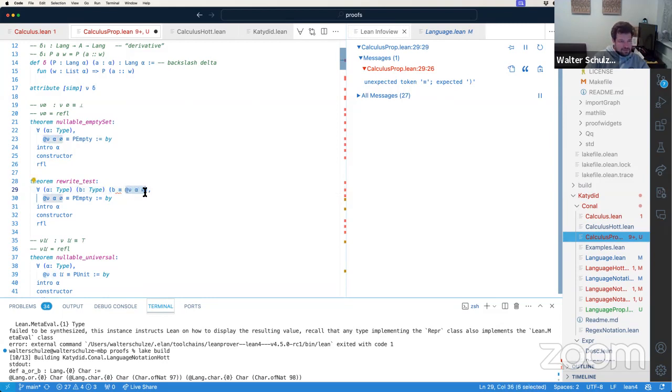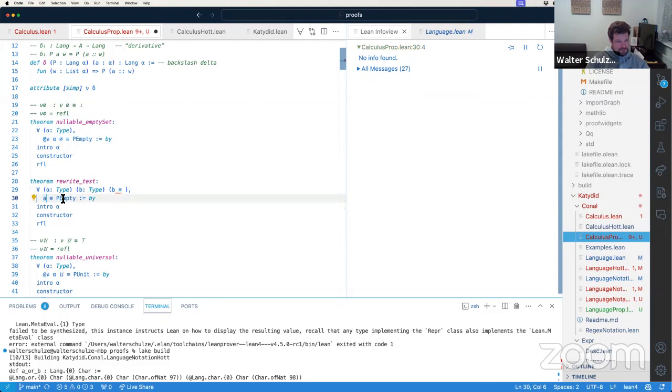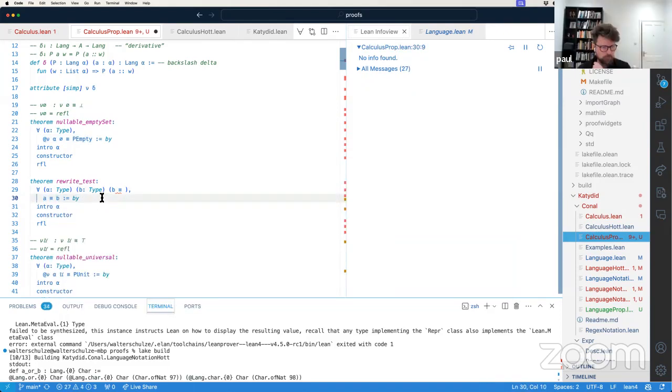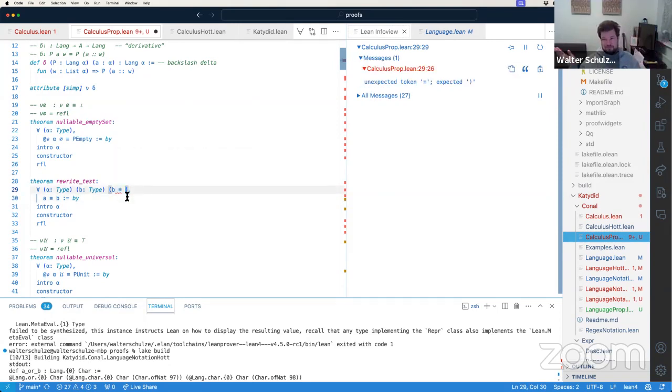Okay. I want some stupid proof that A equals B, right? And then I want to say A is equal to something and B is equal to something.